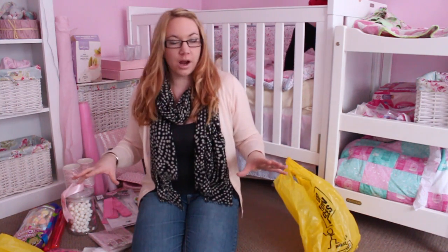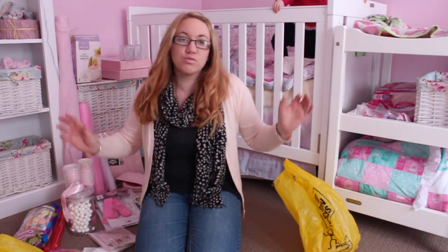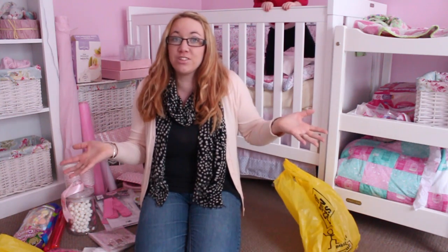A lot of the stuff I've bought online or got from Uncle Bill's, which is an amazing store for really cheap party stuff. But I source most of my stuff online. Mila Rose is up here in her cot — she might throw some stuff out at me, so just be warned. And Roman's over there so he may come in and out of camera. I'm just going to show you real quick snippets of these things — you'll see them in more detail in the actual birthday party vlog. This is just a quick look at some of the stuff I've put together.